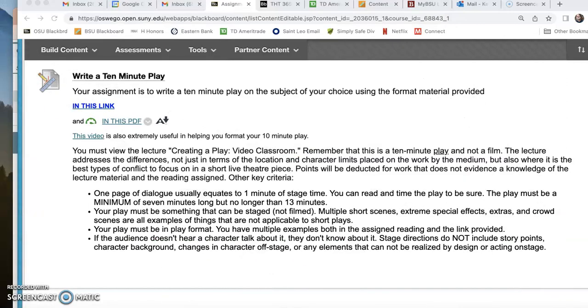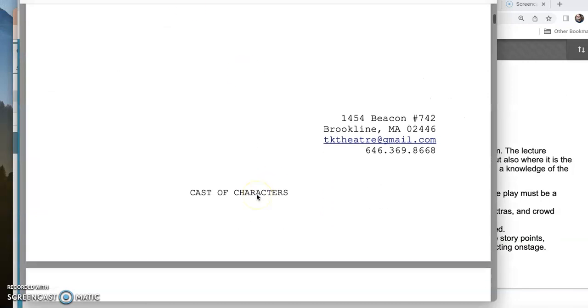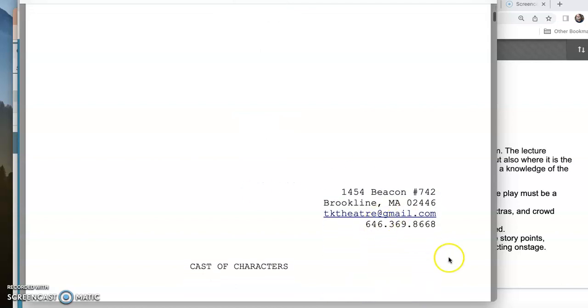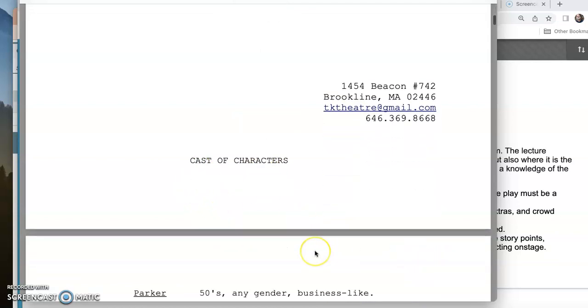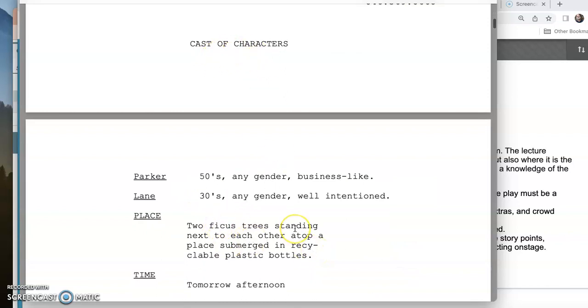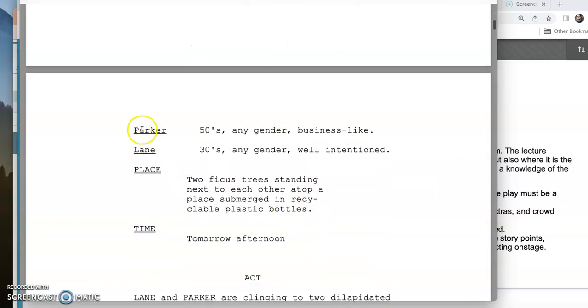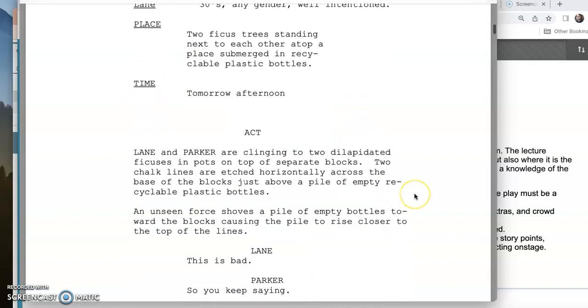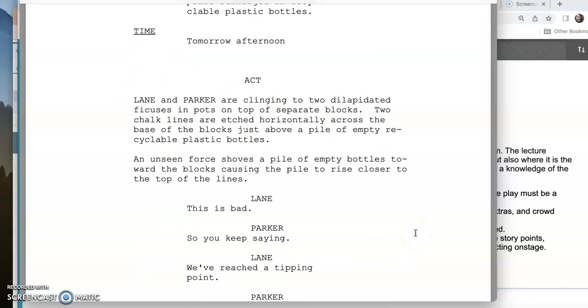A play is laid out very differently. First of all, you're going to have a lead page, your basic information. This generally is on the next page. The cast of characters formatting is slipped up a little bit. You'll have the names of the characters involved, brief descriptions of what kind of people they are, place, time. One act plays, 10-minute plays, are 1 act long. They may have multiple scenes, although that's not advisable in a short 10-minute play, but they will only have 1 act.